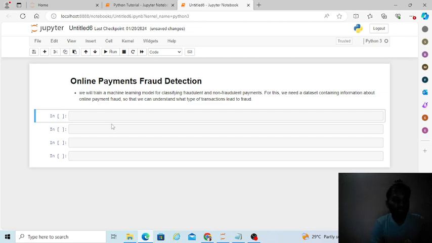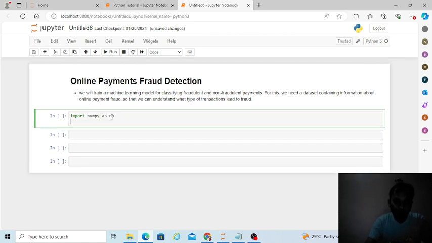So let's first import a few libraries, like import numpy as np, import pandas as pd. Now I will run this.